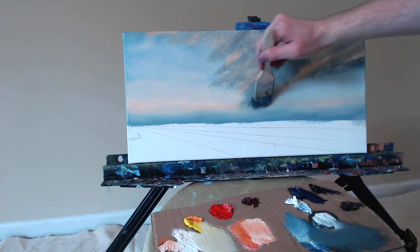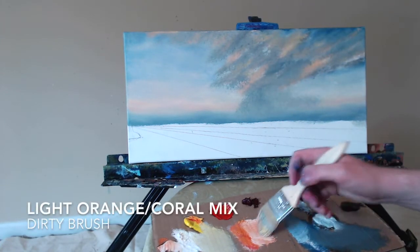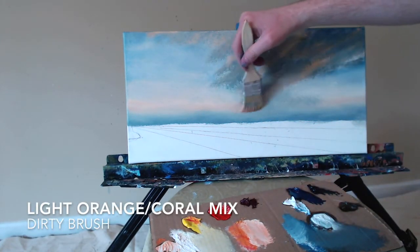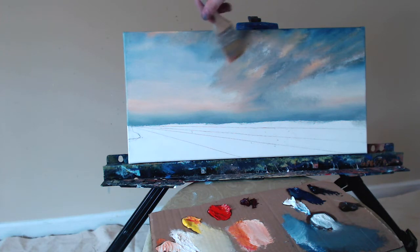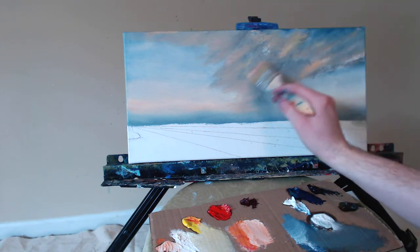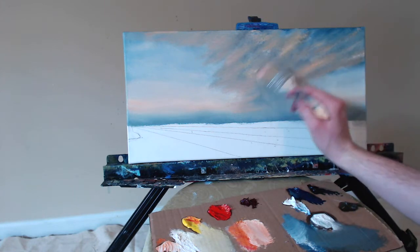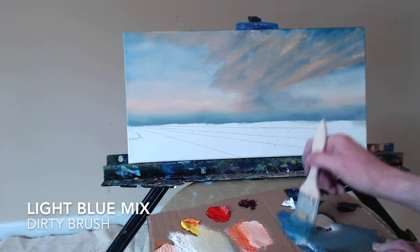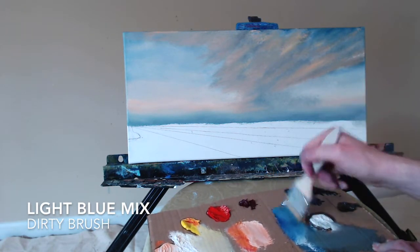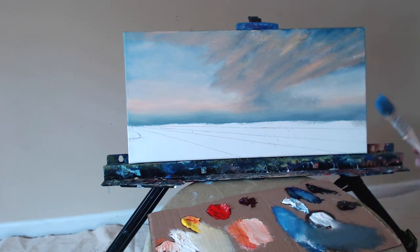And it connects down here, so let's add that back in. Back to my coral mixture, and we'll start to blend it back together again. A little more of the light blue mix, clean the brush off a little bit. I usually just kind of tap it off on a paper towel if I don't want all the color to be lost. And we're going to lighten up a few spots over here and just blend out the tops of these clouds.